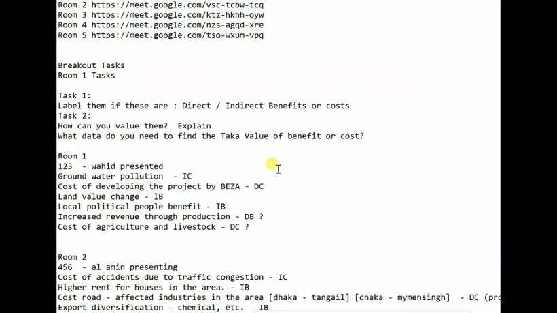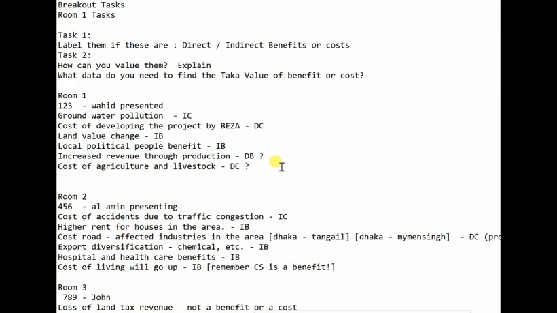So let me bring back the screen. And now you see, this is a case for you to understand that when I look at a project, there are more indirect benefits and indirect costs than just simple direct benefits and direct costs. Number one, things to observe. This is why we have done our work, so that we understand that when we evaluate a project, the costs and benefits are spread not within the project, but outside the project also.